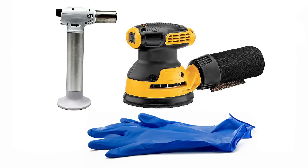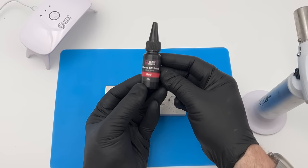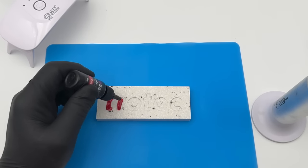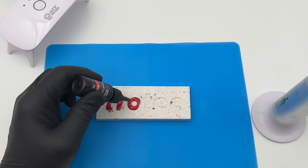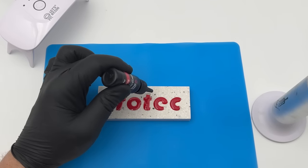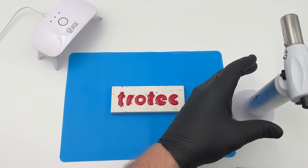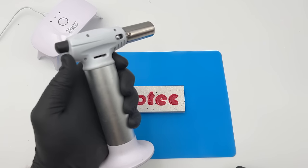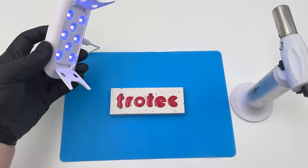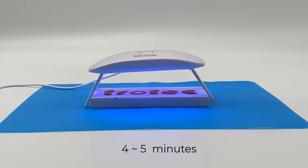Gather these supplies and place the engraving onto the silicone mat provided in this starter kit — cured epoxy will not stick to this mat. For this example, I will use red epoxy. As you pour the epoxy, you will see that it will slowly self-level into the engraved channels, making sure to place more than you think you will need, as it will shrink a bit when cured. Once all the gaps are filled, take the torch or a heat gun and quickly go over the wet epoxy — the heat will instantly remove any bubbles. Now, place the UV light over the part to cure it; this process only requires four to five minutes to harden completely.